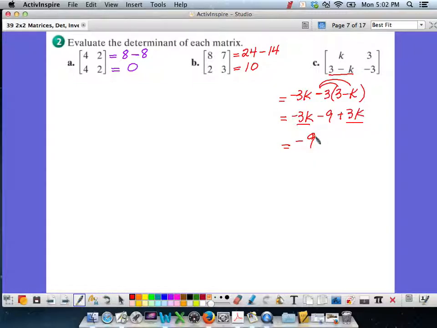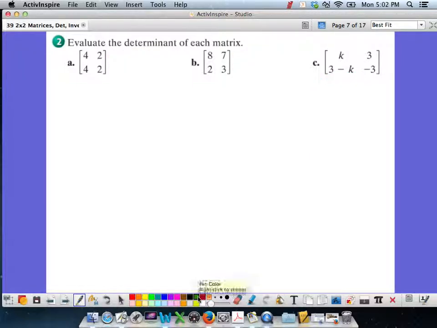Now I do want to show you something that students do, and I want you to be careful of this careless error. So I'm just going to erase this and pull all the rest of it up. We go back to C in this particular matrix. If we're finding the determinant, we're still saying negative 3 times K, and we're getting negative 3K, minus. Then I have a lot of students that will go ahead and distribute the 3 to both the 3 and the minus K, and they'll write it like this, 9 minus 3K.